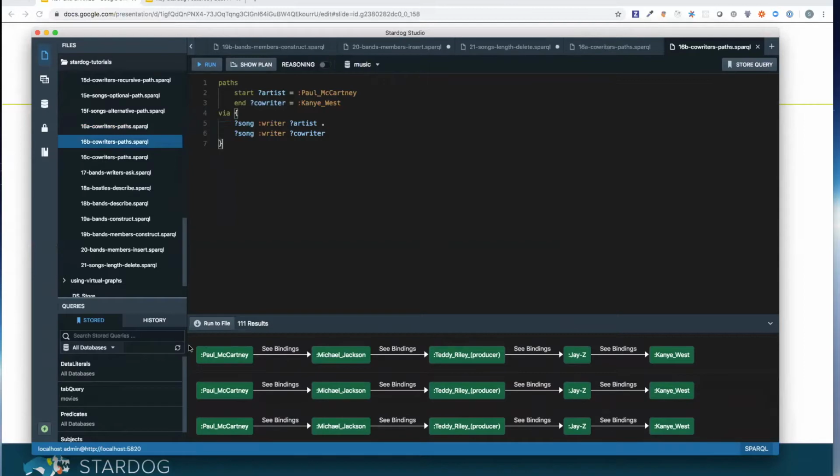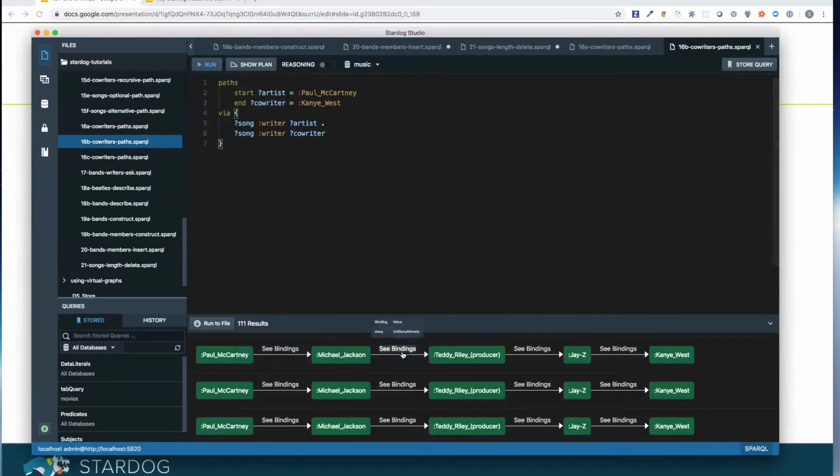So yeah, and actually you see some of these look the same if this binding's... Okay, so this binding is working. I don't understand. The path support in Studio is a little bit new. So Paul McCartney and Michael Jackson wrote the song Say, Say, Say. You have then this song, and it goes down. So I'm seeing these paths that look the same in this way.